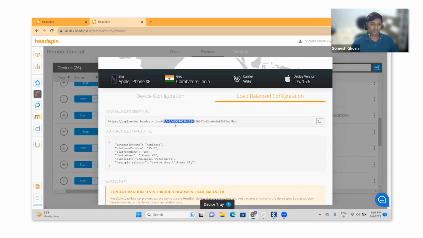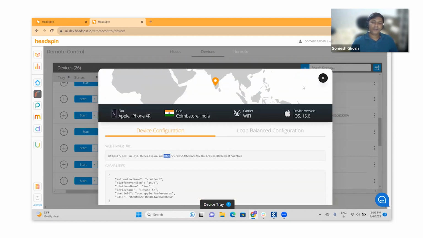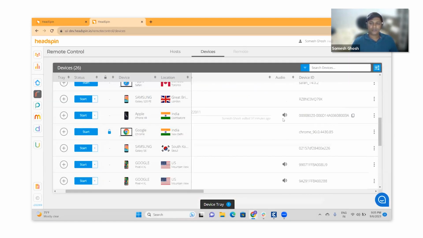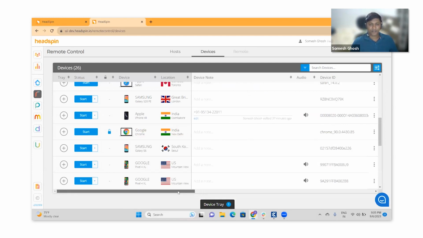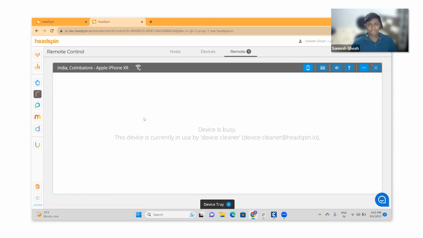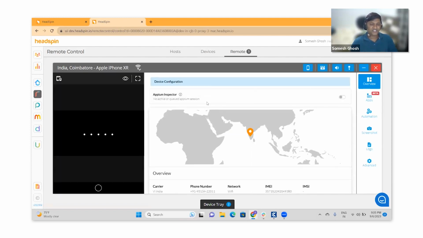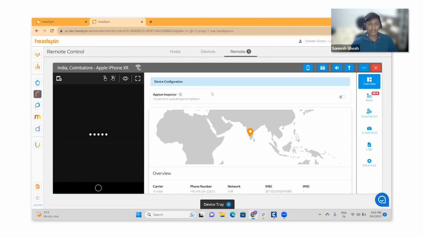This is port 443, which is an open port, and this comes as a default standard port assigned to particular web drivers. So yeah, this is more about the screen. Let's get into the devices and see how we can perform a live test with this device. I'm going to start this device here. It is cleaning up all the previous sessions and making it a fresh start for yourself when you start any test.